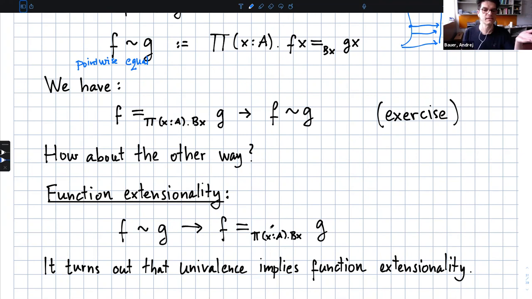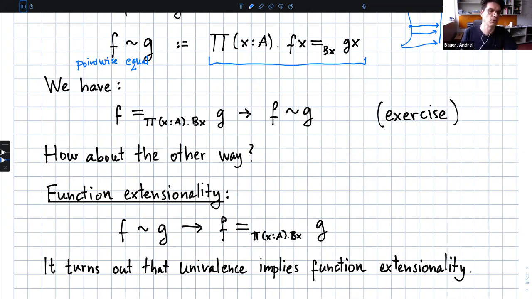Later on, when we explain univalence, it turns out that univalence implies function extensionality, but very often you want to work just with function extensionality. What it does is it explains the identity type of pi, because now we can go back and forth. We can go from the identity type to pointwise equivalence and back. Moreover, later when we define equivalences, we can do better and say that these two types are equivalent. So once you have function extensionality, you have computed the identity type: the identity type on the function space is just pointwise equivalence. So that's why it's important.